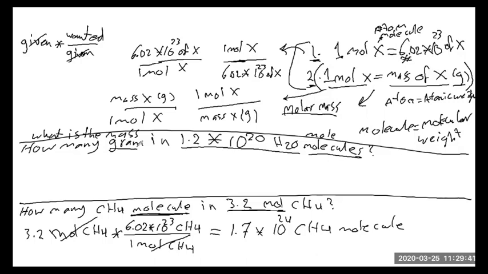Which mass factor? The mass is gram. So which factor has a relationship between number and mass? Do we have one or two that has a relationship between mass and number? Yeah, we have one more: x over 6.02 times 10 to the power 23.